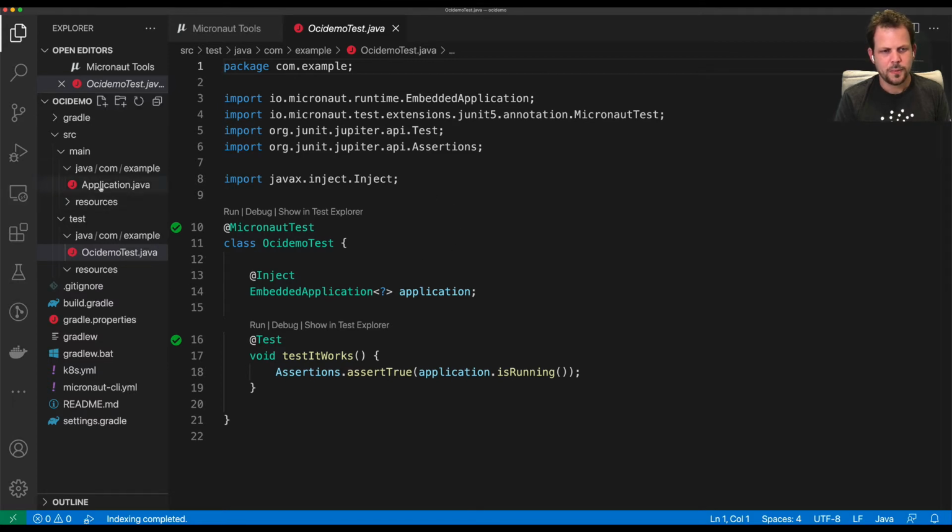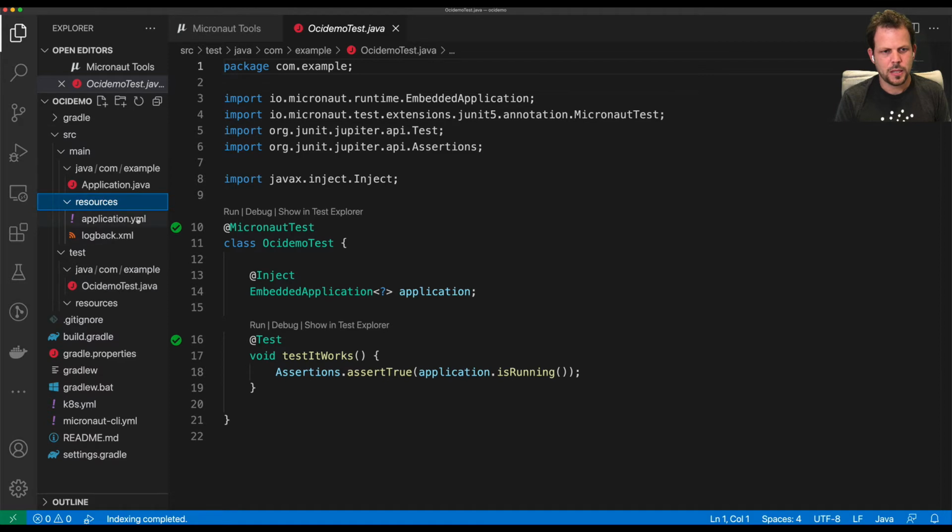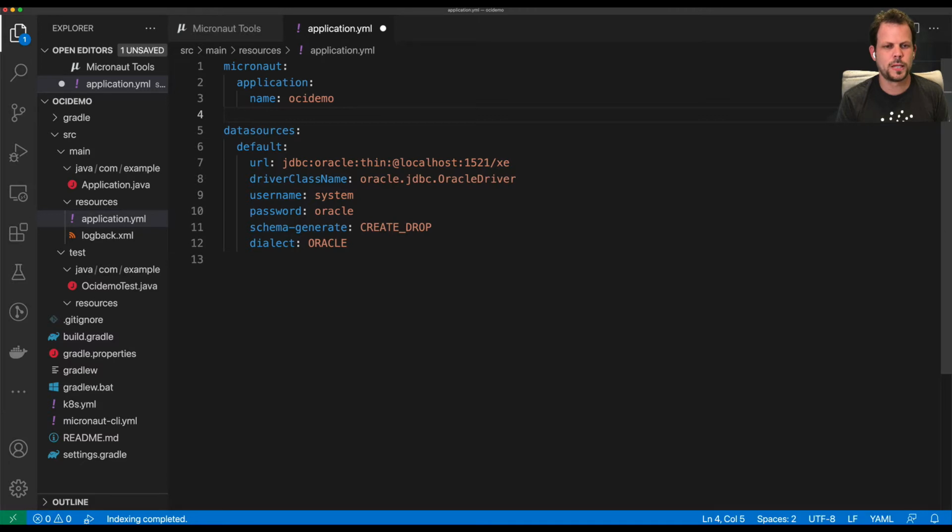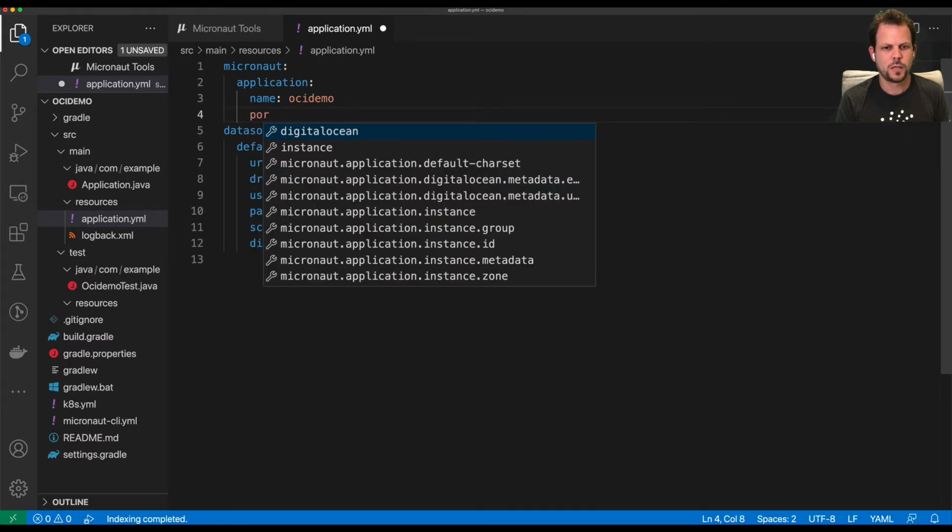So the other thing is, part of this application is you have configuration. Micronaut is cloud native, so I've got an application YAML file where I can define configuration. So I'm going to open that up. And this is where I've got my application configuration. As you can see, it's got the data source configuration in there that's connecting to the local database already set up for me. But I also get dedicated code completion provided for me from the VSCode tooling plugin.